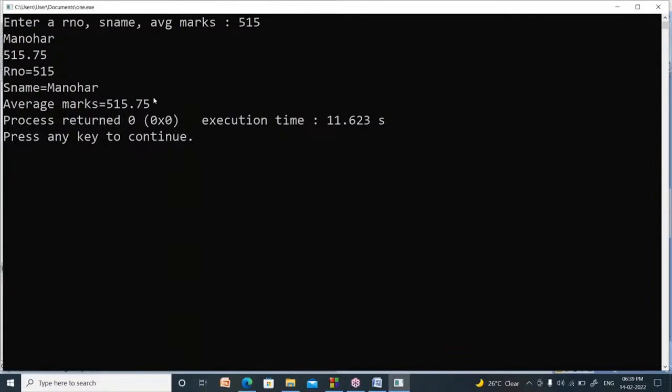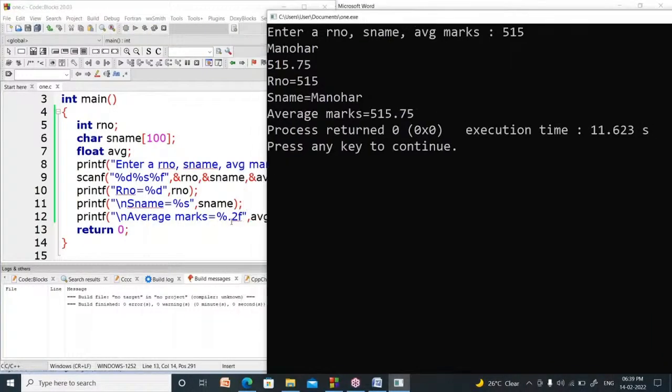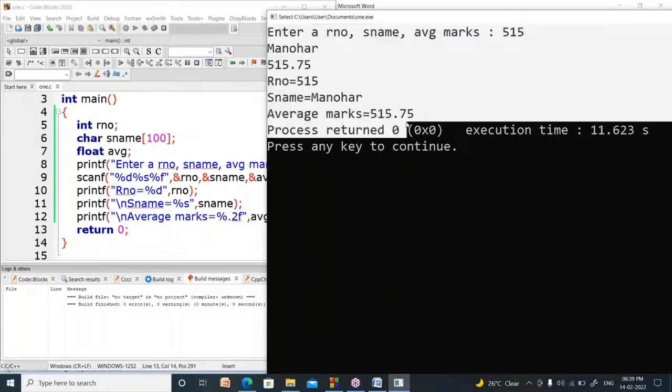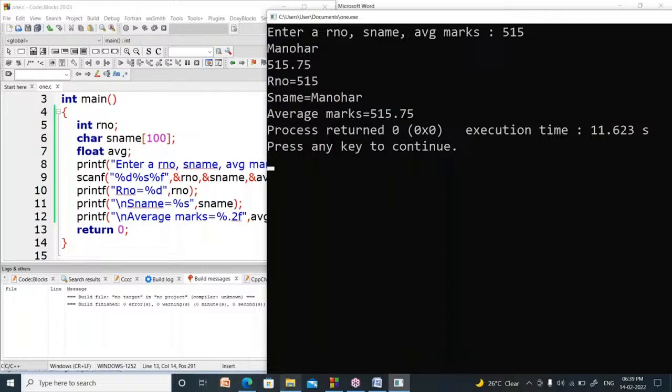If you want to print only two decimal places, then you have to use %.2f. What is the meaning of %.2f? I just need two decimal places after the point. That is the meaning of that. Right? Now, it is the output of this program.